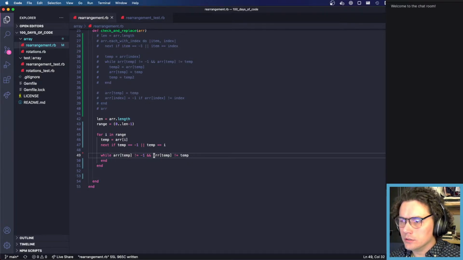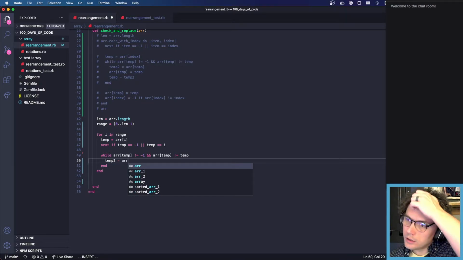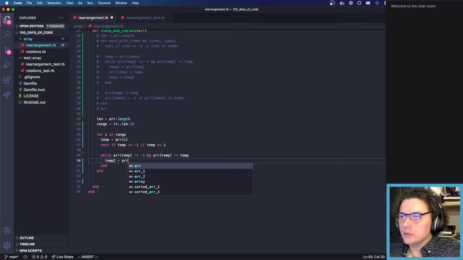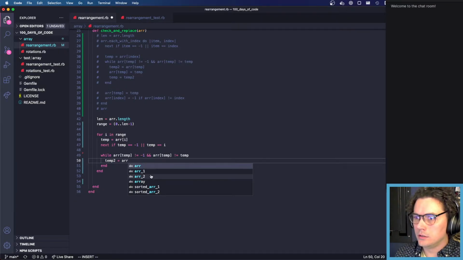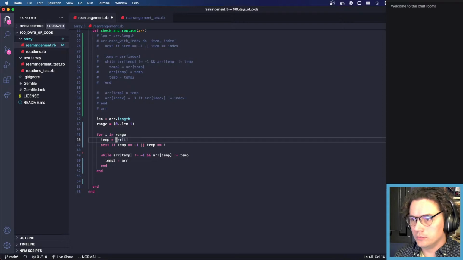Ooh, so let's say array 0 was like 1. So it would fall into here. And then it would set another temp variable, temp2, to... so this is more understanding. So this is array index 0, and let's say that's a 1.